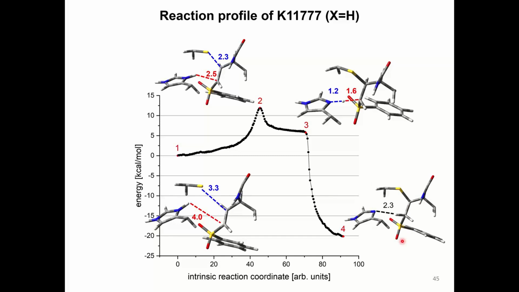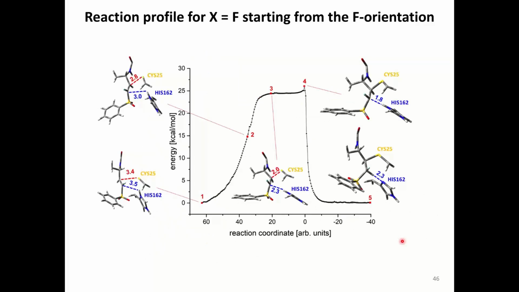Now, if we go to the fluorine one, we did more or less the same. However, you obtained a completely different shape of the reaction path. First, you see a much higher reaction barrier, which is now about 27 or even more. And what you see is that you again start from this orientation, which is now the fluorine orientation. Again, you see that both approach to some extent. And for 3, which is more or less what you have in between, you see they come even closer.